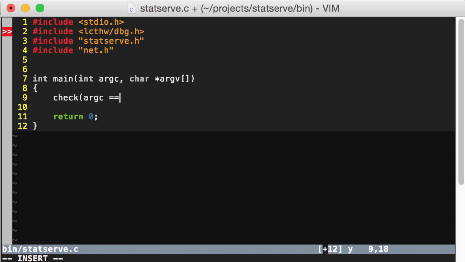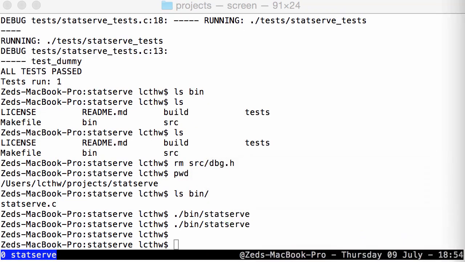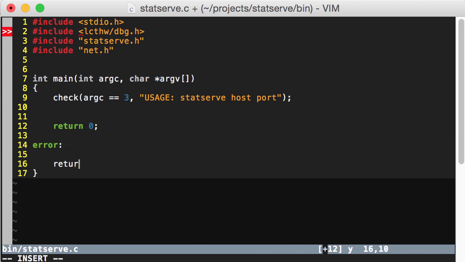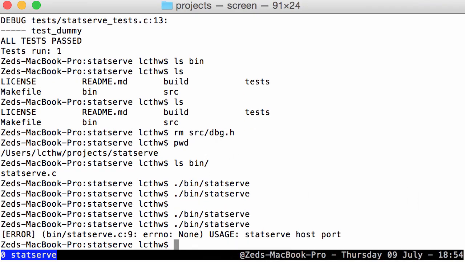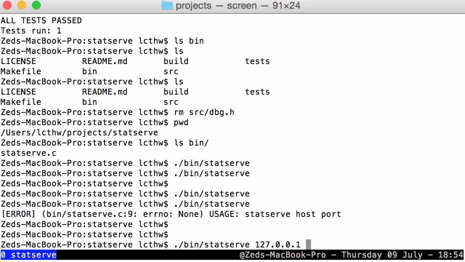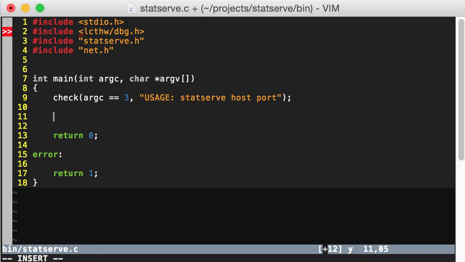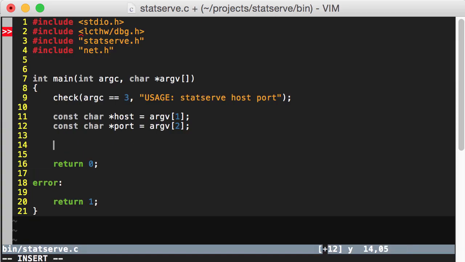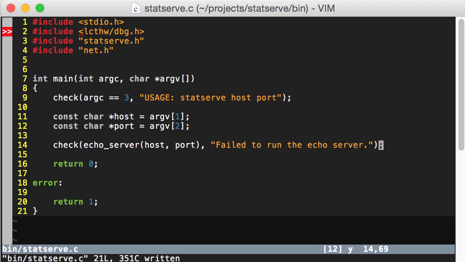Now, I'm going to make the main just run that echo server. And this is a common pattern I use. I make a library that has all the real code. And then main is nothing more than a lame shell that sort of sets it up and gets it going. And this works out a lot better because if you're using a library, then you can actually test it a lot easier in C because you can just load the library into your tests. It also means that you can actually reuse this code in other spots and other places, make different binaries that people can run. It just saves a lot of trouble rather than putting tons of code in this main here.